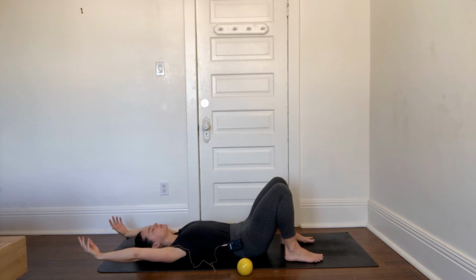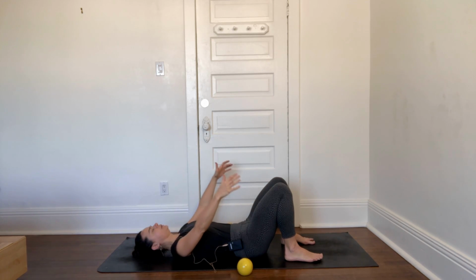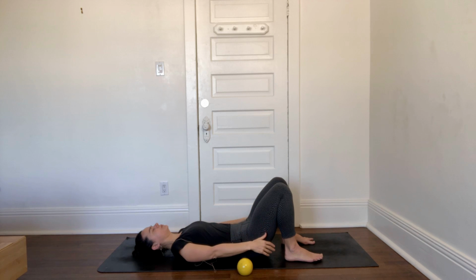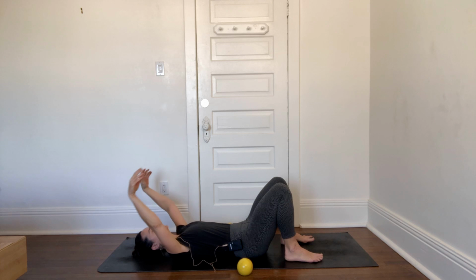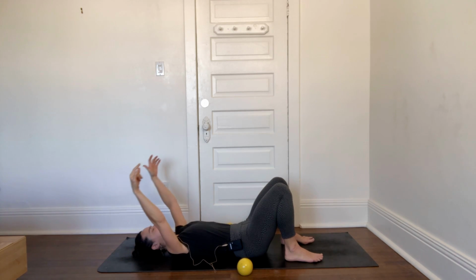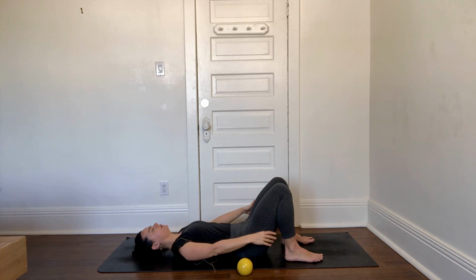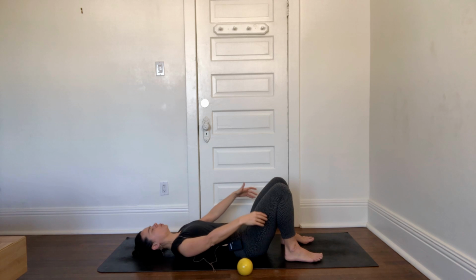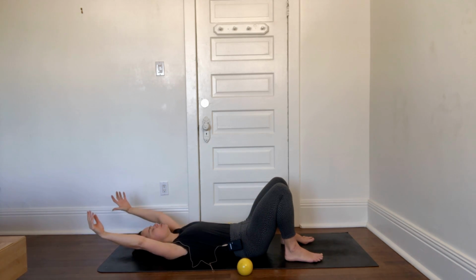And as the arms lift overhead and come back down, just feeling the movement out. How do your arms feel? How do your shoulders feel? How is your rib cage responding to the movement of the arms? And find another 1 or 2 rounds here where you think of really anchoring the rib cage down, especially the bottom part of your rib cage.